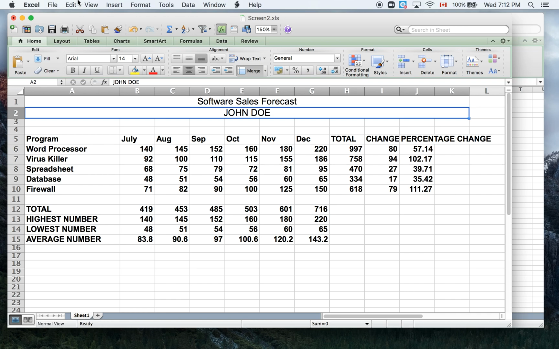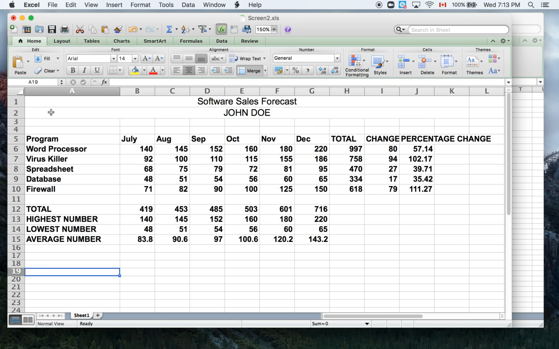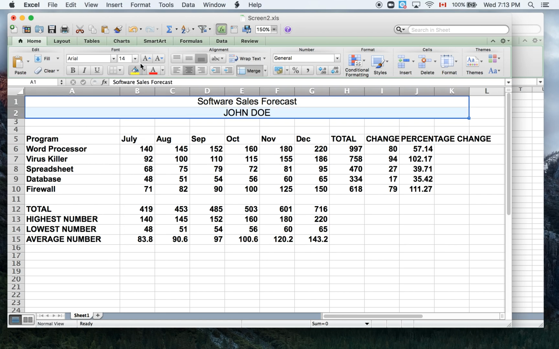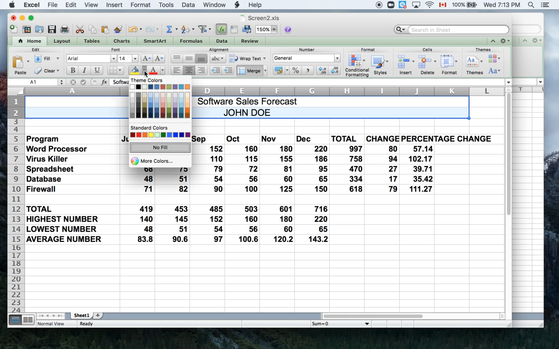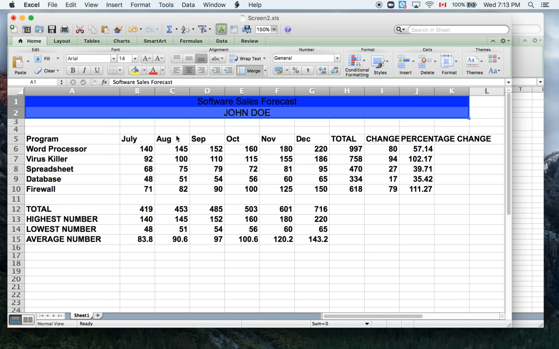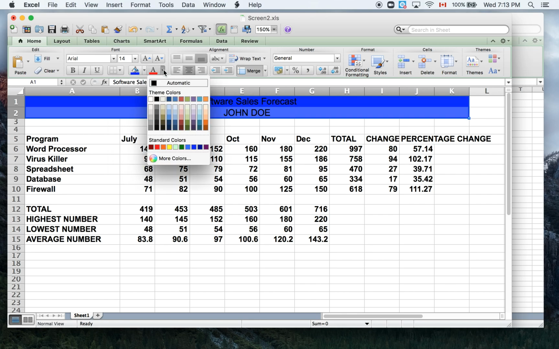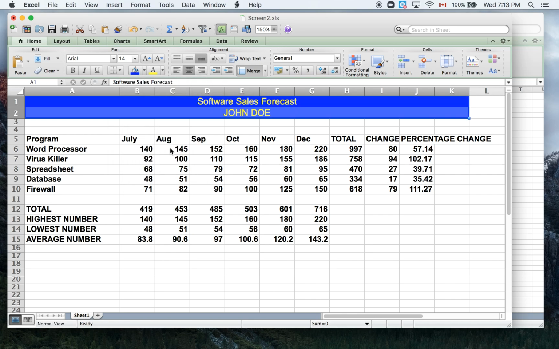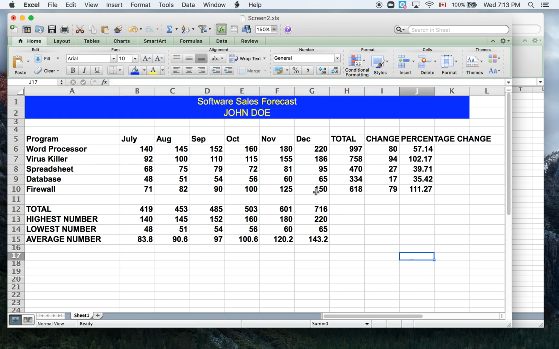After step 3, change the background. This is step number 4. Change the background color of the cells that contain your 2 main headings. So here are our 2 main headings. We're going to highlight those 2 areas, and there are 2 buttons here. This is for the background color, and this is for the font color. So you can pick and choose what colors you like. So maybe, I don't know, go with a blue background and a yellow font here. And using that technique, you can then start adding color to the rest of the table.